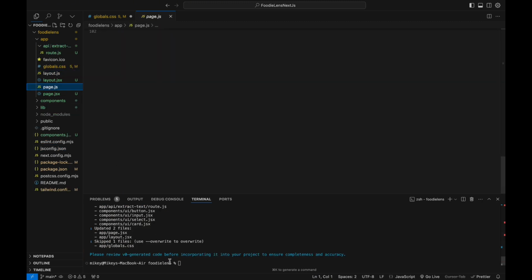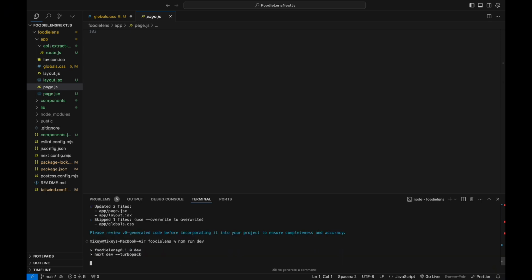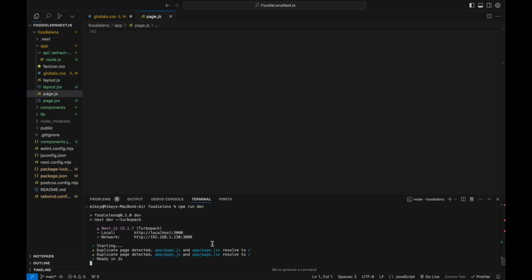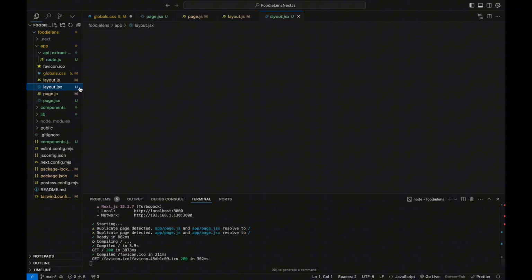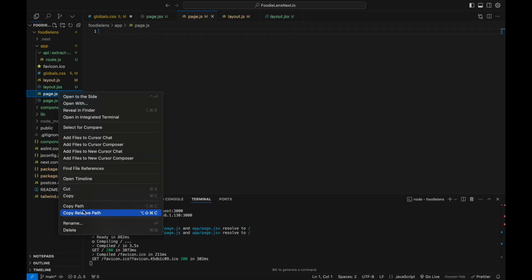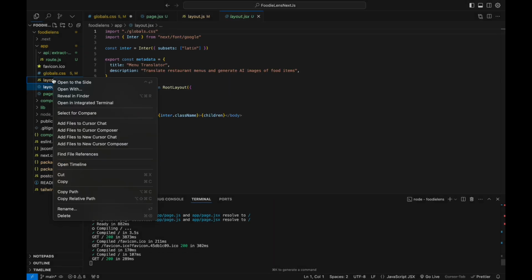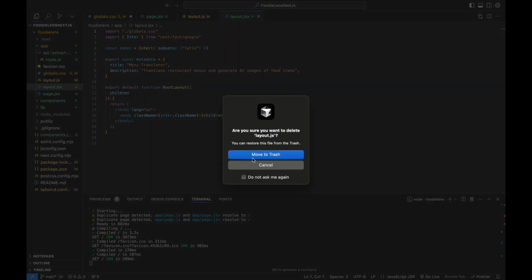And now that's it. I'm just gonna run my web application using npm run dev. Oh, and it looks like there are duplicate pages detected, the page.js and layout.js. And after looking at it, those pages were from the original React framework and not the ones that I imported, so I could just delete them.